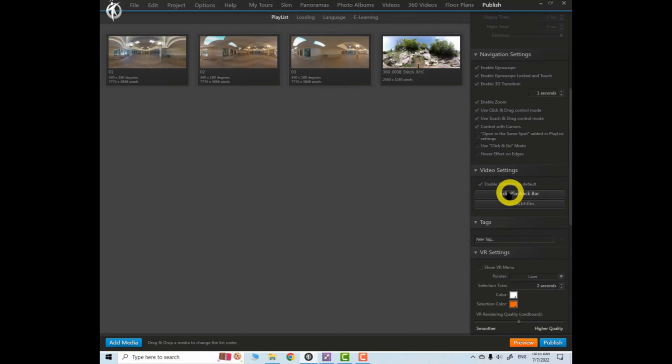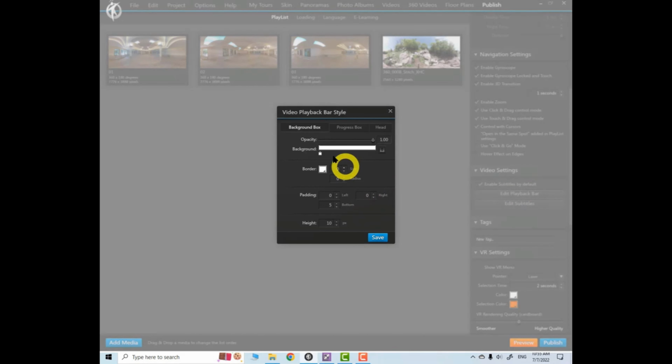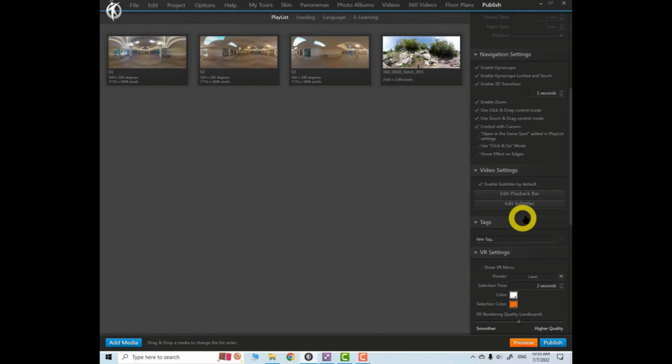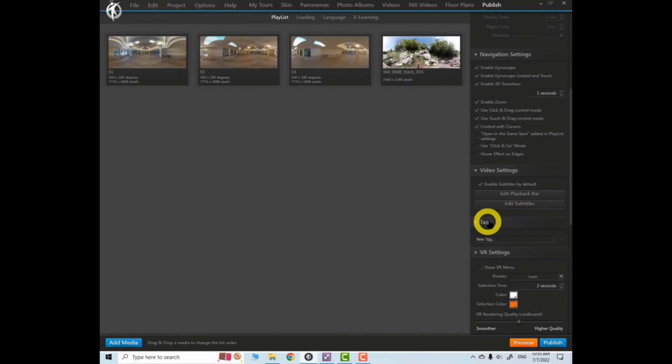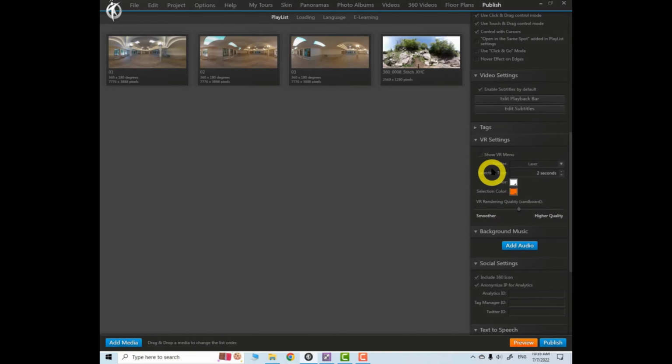Here in Edit Playback Bar, we can edit the playback button, change its color, and adjust its size. If our video has subtitles, we can adjust the font settings, size, and other related options for it. We can set its color, the background color, and actually assign a tag for the entire tour as well, which I'll close now. The next option is VR settings, which I haven't worked with much because it's related to virtual reality cameras. I don't have much information about these settings, so I won't explain them.